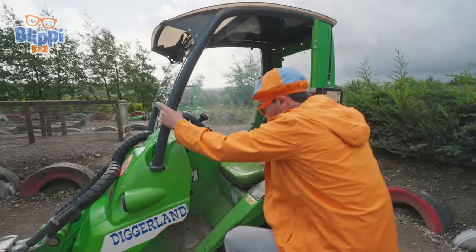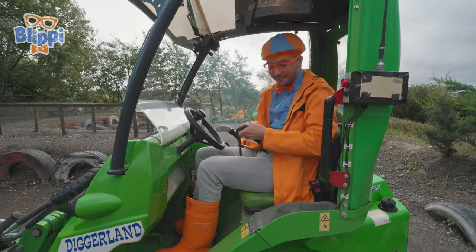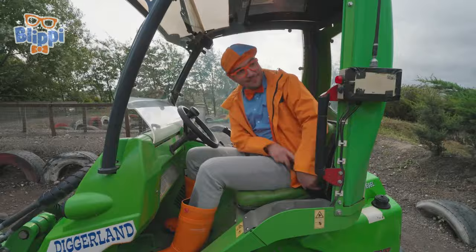Whoa! This is pretty fun. Hey, it's kind of like any other vehicle. Safety first, you need your seatbelt. Okay, we'll buckle up. And, well, we also need to know how to drive it.